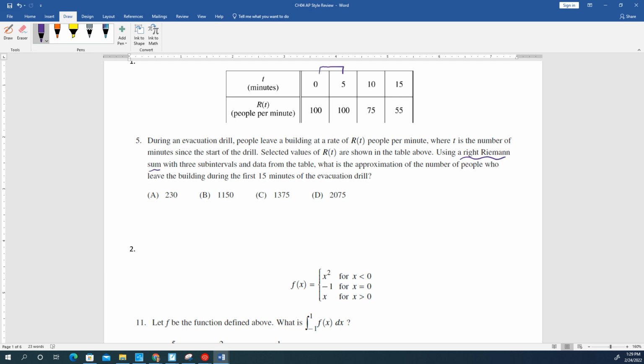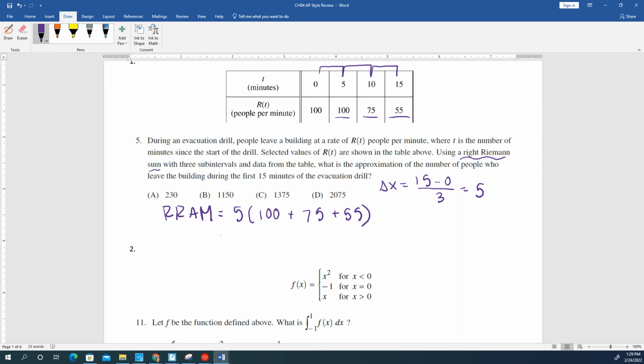Obviously, my 3 subintervals would be from 0 to 5, 5 to 10, 10 to 15. So if I'm doing a right Riemann sum, or I like to call it RAM, because the widths are all the same, my delta x here is 15 minus 0 over my 3 subintervals. My width of these are all 5. You could just do 5 times all the right-hand heights of that rectangle. Or maybe you could do each rectangle separately if you want to, but this would be quicker, I think.